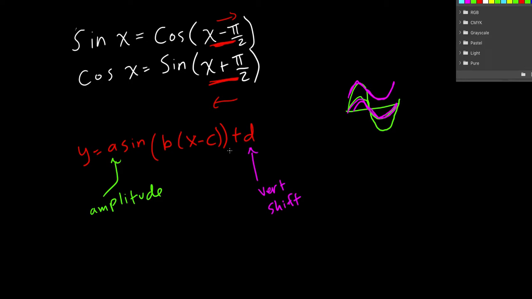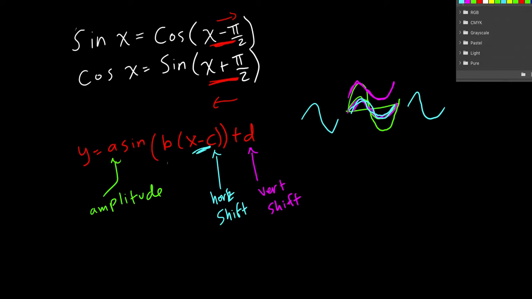Okay, the C is a horizontal shift. I'm trying to fit an I in there, but whatever. So horizontal shift, and does the same thing. If this is our beginning, it just shifts to the left 2, shifts to the right 2, or whatever. Okay. Once again, though, it will act counterintuitively. So if it's a negative number, it actually goes to the right. If it's a positive number, it goes to the left. Okay, just like up here.